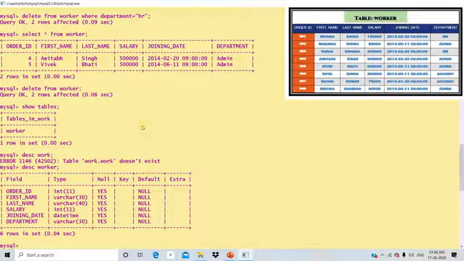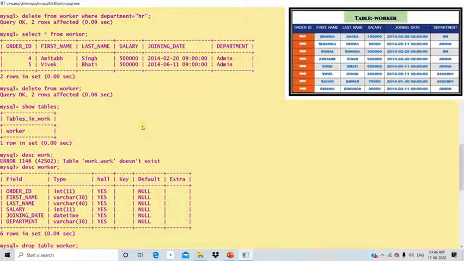But what I want now is to use drop. As I told you, the difference is you do not find the structure even after applying drop. The syntax is drop table, and the table name is worker. Wonderful, right? And semicolon, never miss it.